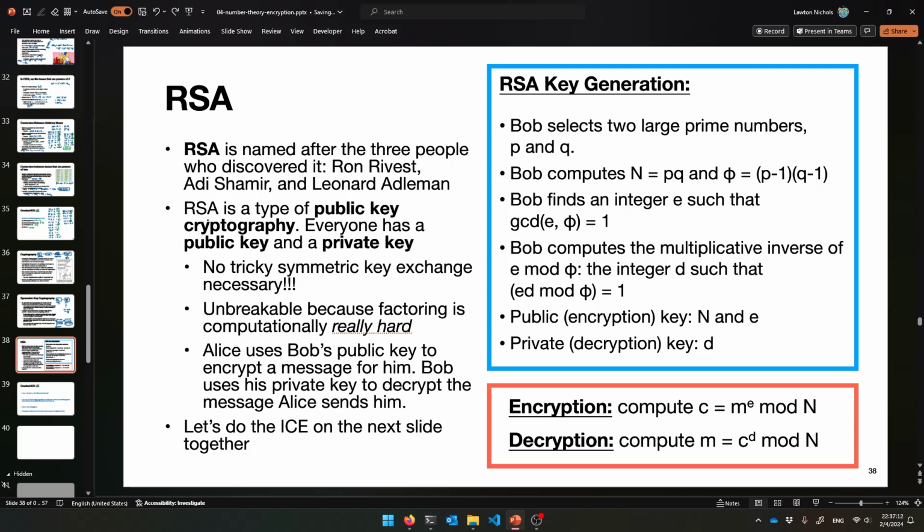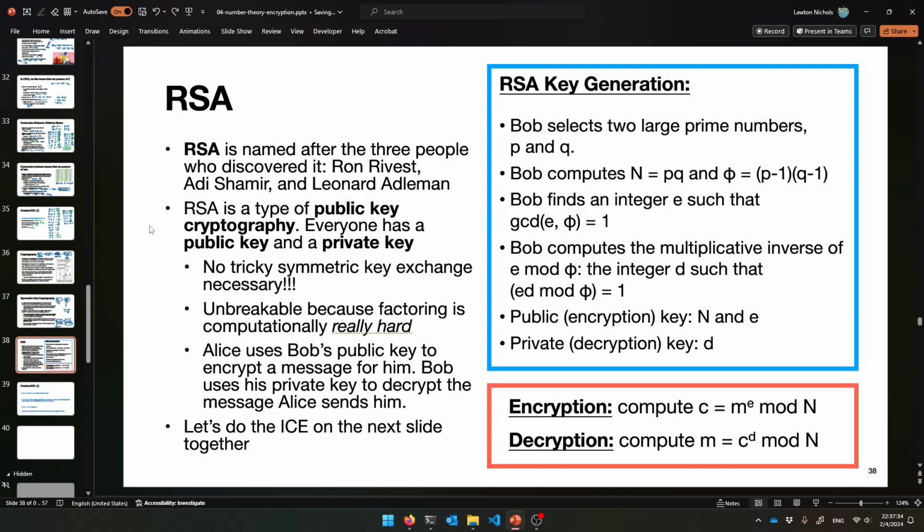So it's a type of public key cryptography, and everyone has a public key and a private key. Some things you share with everyone, like the public key you share with everyone, and the private key you keep only to yourself, all right? You don't have to ever share. You don't have to do any key exchange. It doesn't have to be symmetric. It's fine. So this is the idea, okay?